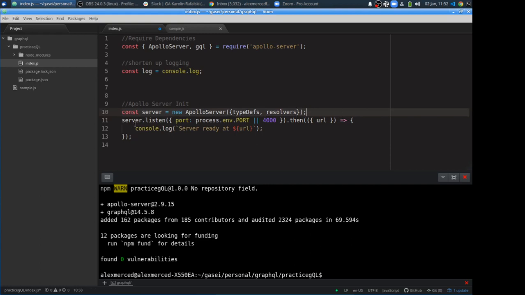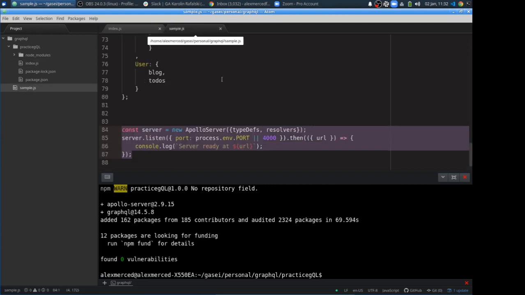And then this next line actually kicks in the server, so the server starts listening. And then here we just have a port, process.env.port, because, you know, deploying on Heroku. But if that's not available, or 4000. Then .then. So basically, once it's actually listening, it'll take the URL that it's listening on and console log it to the screen. Which theoretically I could just delete this console now since I did this, but I'll leave it alone. Okay, so technically with that, I could already kickstart the server. So your Apollo server is up and running, but it's going to be complaining because there's no data. It doesn't have any types or anything like that. So we need to define some types. Cool.